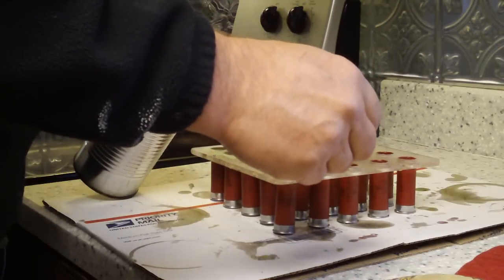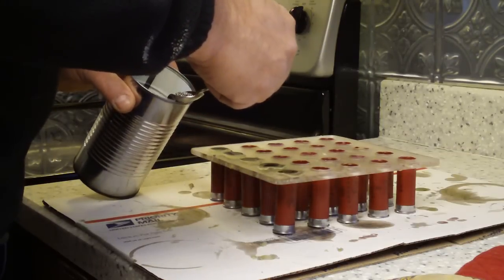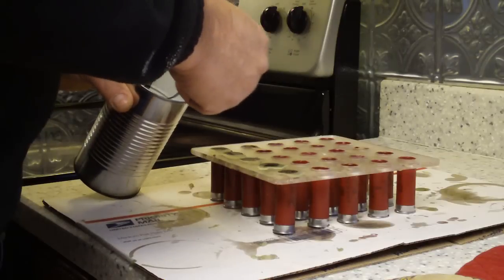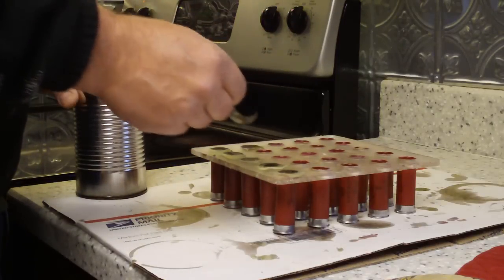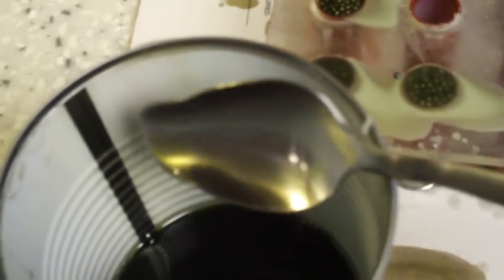I wouldn't take any red or blue pills while doing this — just come one with the spoon without any pill usage, please. I've done six of these just to demo it. You can imagine the zenness of it all as you go through twenty-five of these, each time trying to get exactly the right amount of shot — make them so they all come up to the top where you can just see the shot, but the shot's just under the wax. That prevents a primer strike.